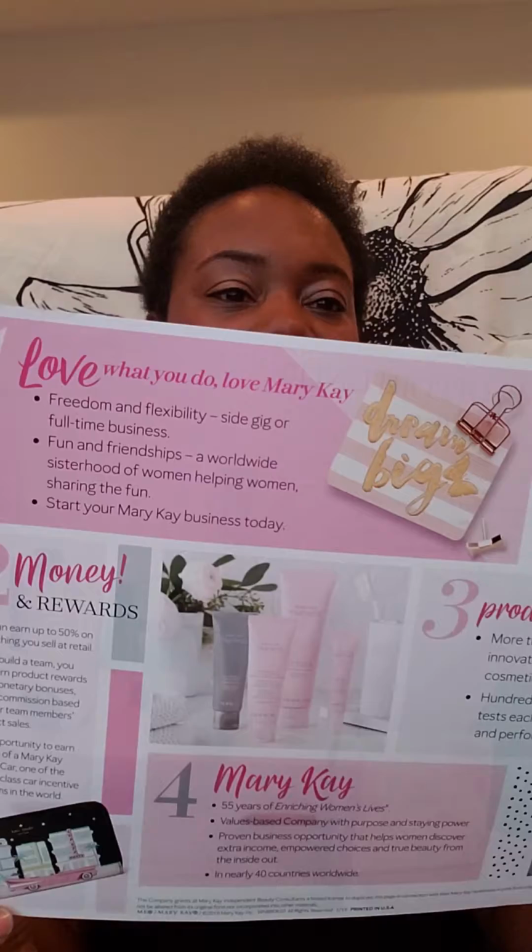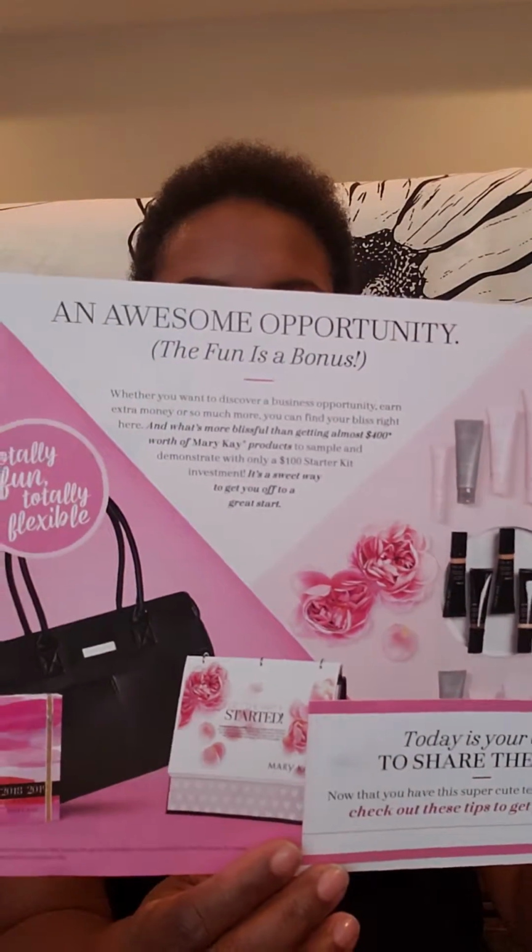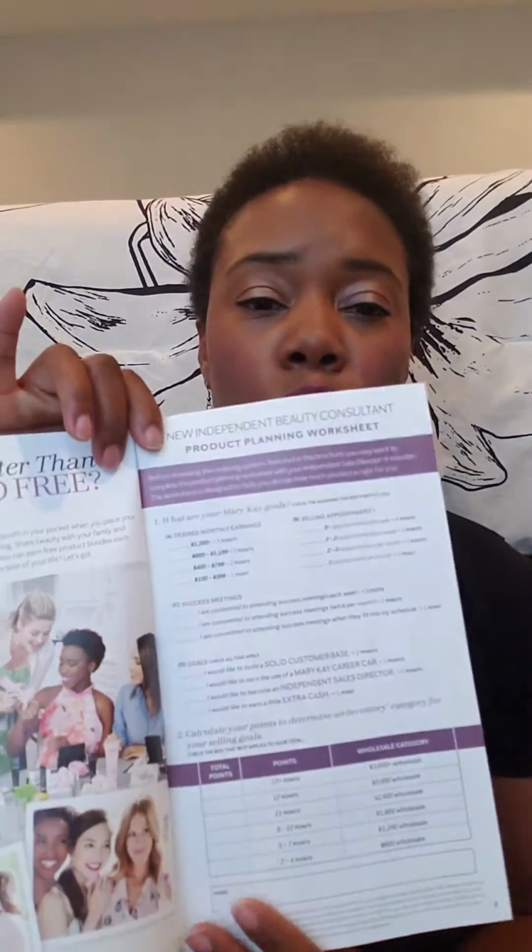So, a few of the items that are in your kit, let me pull this a little bit closer. All right. A few of the items in your kit is this one right here, and this is an awesome promo flyer and kind of shows you some of the things that come in your starter kit. Also in there is your Ready, Set, Sale brochure. And this is a guide to help you make a business decision about inventory. So you do want to make sure that you schedule an appointment to do your orientation so we can go over all of your options. But there is a little worksheet right in the front. Answer that worksheet and you'll see what the company recommends for you. Now don't shut down, don't be overwhelmed. This is part of the process, and make sure that we have a conversation before you make any decisions.